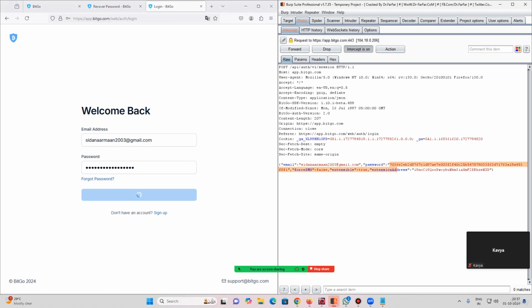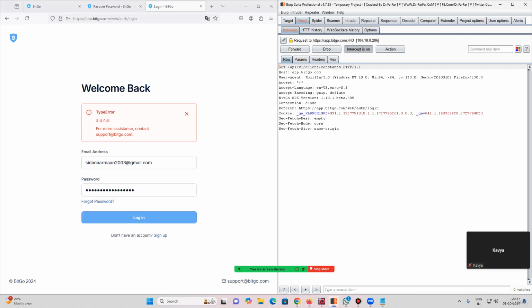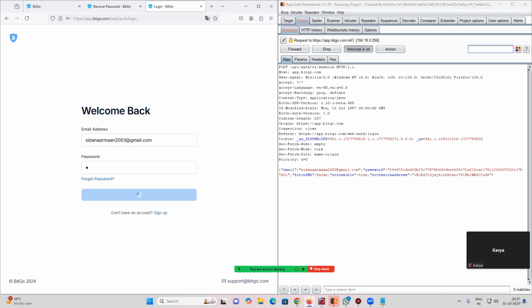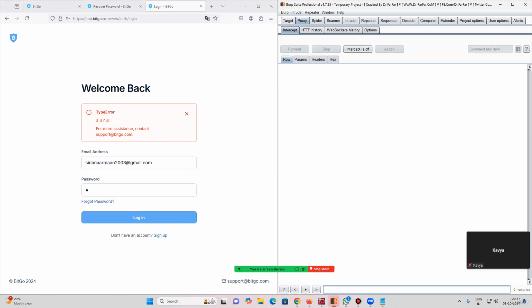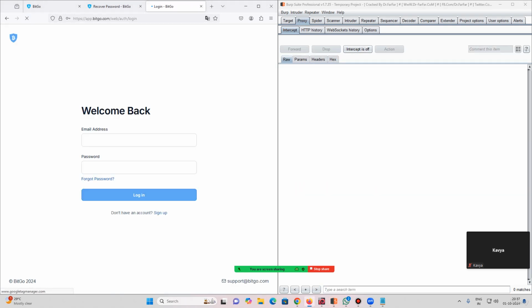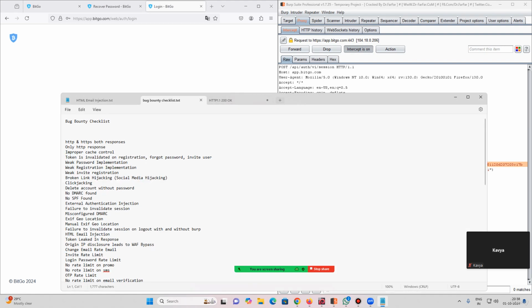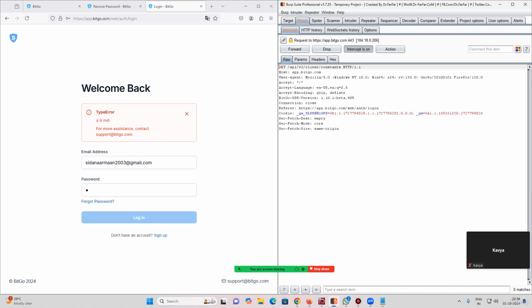I enter the password over here. From this, a crazy idea came to my mind. If I enter a single character password, I would know the hash of this particular thing. Now I entered a single character, for example. So this hash is the password hash for that single character string. Right, guys? So I would drop this for a while.